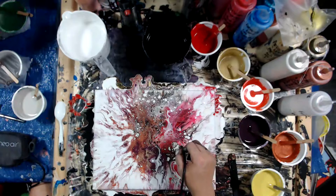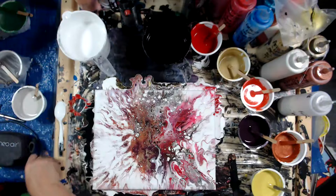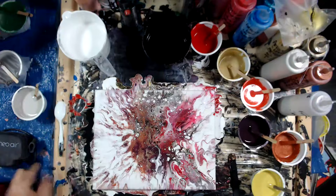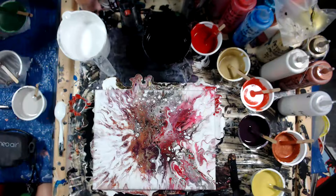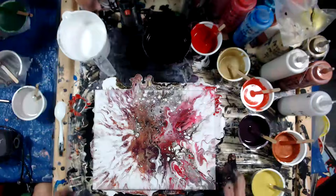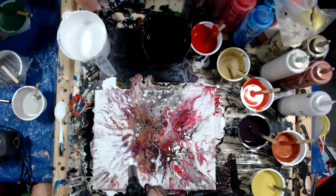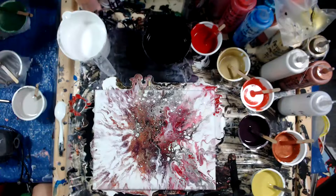I like this without the airbrush because I can pinch the hose and control it — bring it a little bit closer or a little bit further, and that's how I control it. I can make it so it's a lot of air or a little bit of air. I love my airbrush, don't get me wrong, but I'm liking it better without the airbrush. So let's torch this.